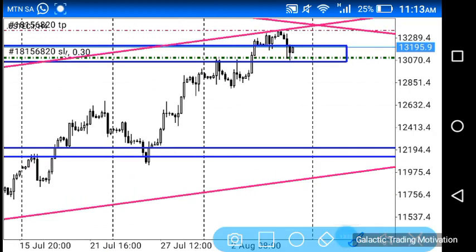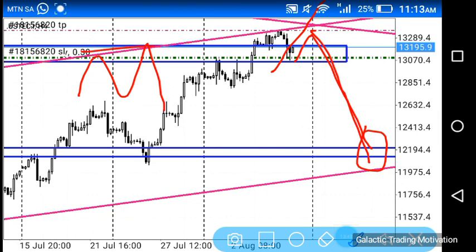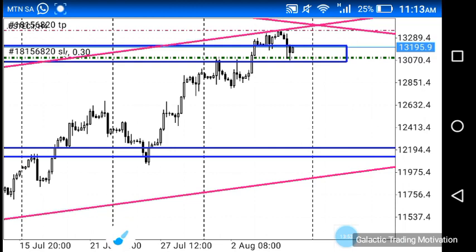Just to conclude, the anticipation is for price to move down to this level. It may happen that price may push to this level and then push down, or it may push further up to trigger all of those stop losses that I spoke about just above that small M structure, and then only push further down. But that is my analysis.